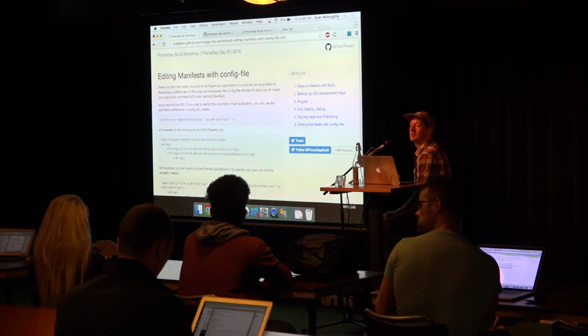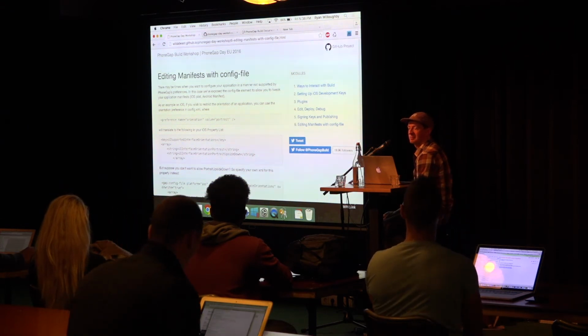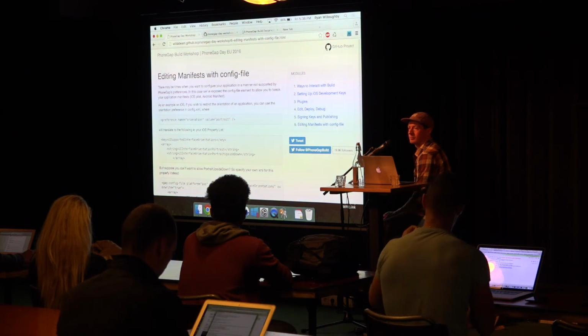I found that there are some differences between working with PhoneGap Build and the other ways to use it, the two more ways. And the documentation doesn't always provide sufficient indication on what method is used. Okay.